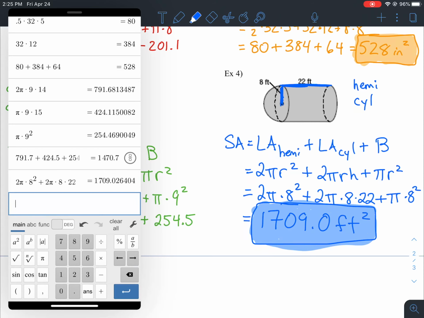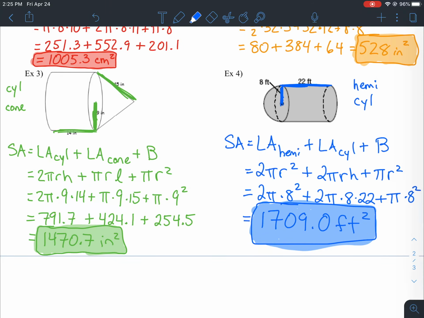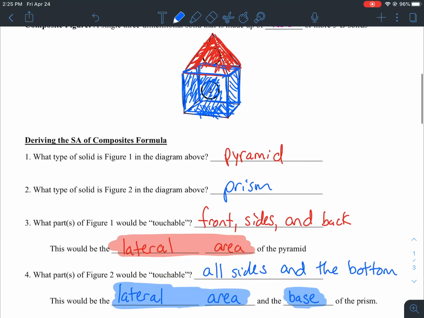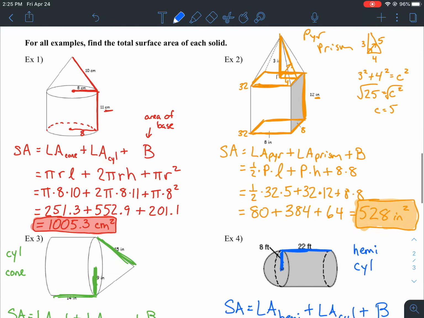And that takes care of this lesson. So as I finish highlighting here, again, the idea is if we want to know how much space is going around the outside, so for example, if we wanted to paint this or if we wanted to wrap it in gift wrap, something like that, how much would we need? In order to do that, we take the lateral area of the two shapes, which takes care of all of the sides, plus the bottom portion, which is the B, or the area of the base, our general concept, LA plus B, and then we make it more specific based on the shapes we are working with.